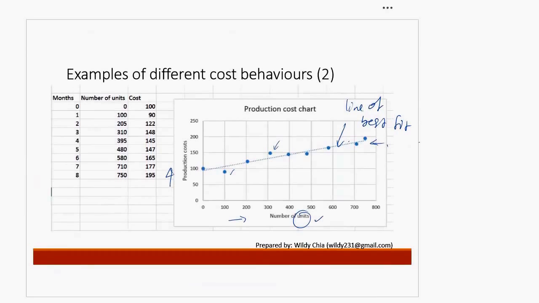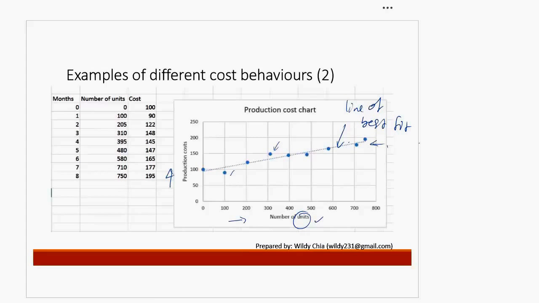Now, one more is another case of semi-variable cost. You notice that in this case, the points don't exactly form a straight line, and this line is thus known as the line of best fit. How would this be the case? The reason could be fluctuations in production costs, like material and labor rates being a bit different, or people taking more time to produce because of the learning curve. There are many reasons why costs may not change in a straight line relationship with the quantity of production or the activity level.